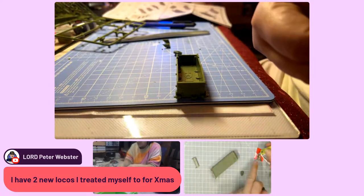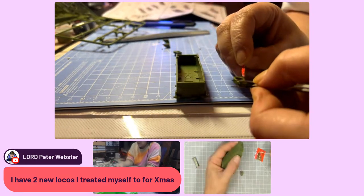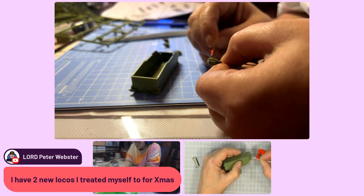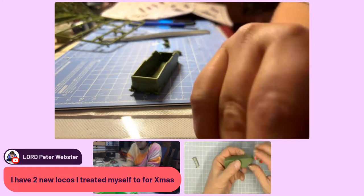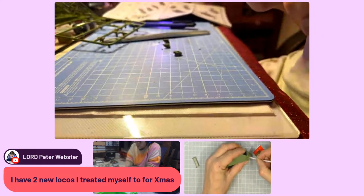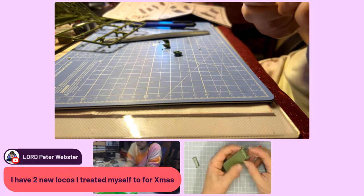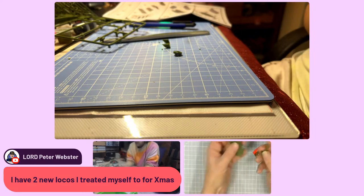And my glue on the cardboard has dried out now. So I'm just going to apply a little bit more and pull my piece of cardboard off. Also, I forgot to say, apply a really thin layer of glue. I know it's too late once it happens, but if you get a little bit of glue squeeze out, or as I like to call it, glue squidge, you've applied too much glue. But it's all trial and error. If you apply glue on one and you get a bit of squeeze out, then you've applied too much. So when you do the next bit, you put less glue on, and then maybe the part won't stick. So obviously that means you haven't put enough on. And then you'll find your happy medium then. Right.